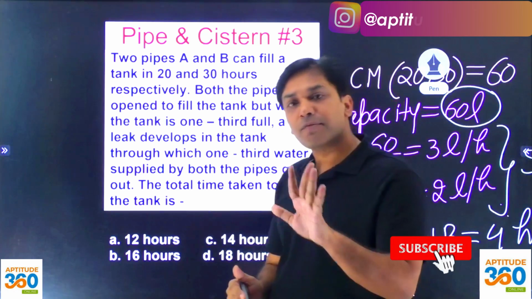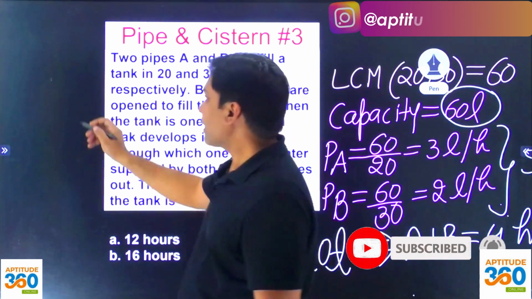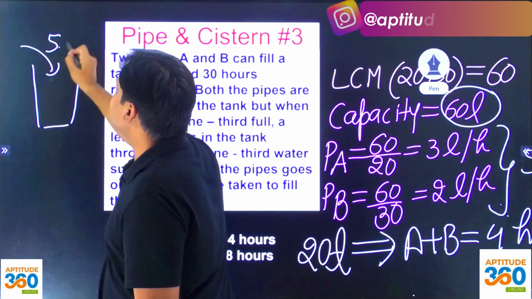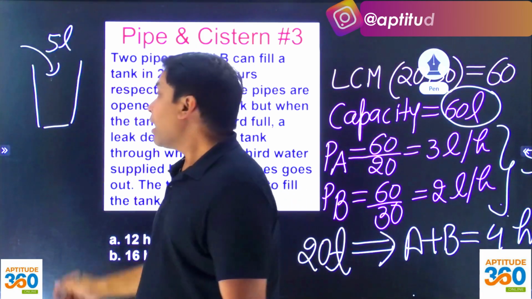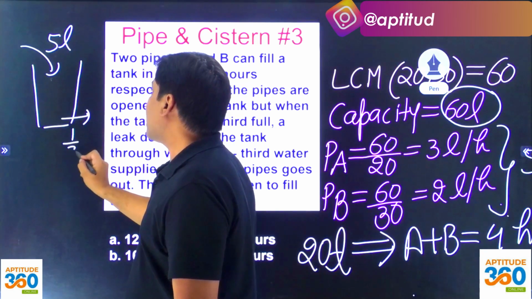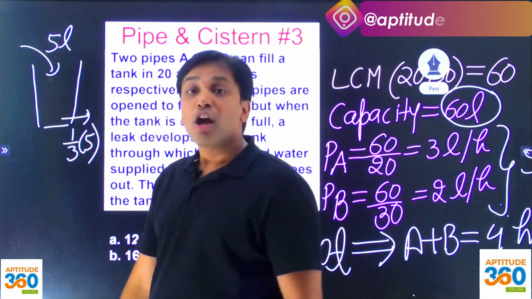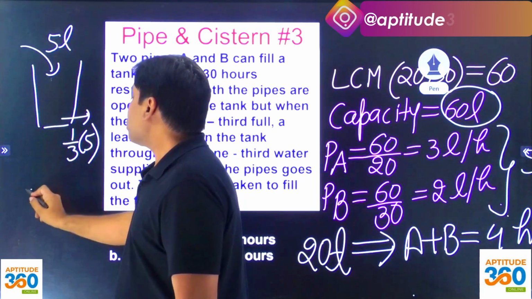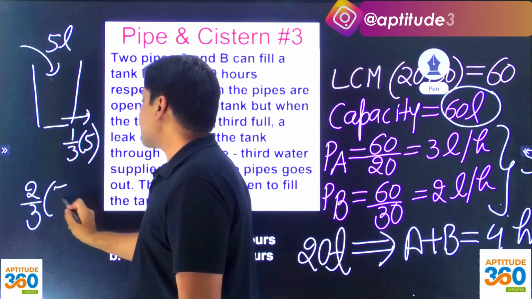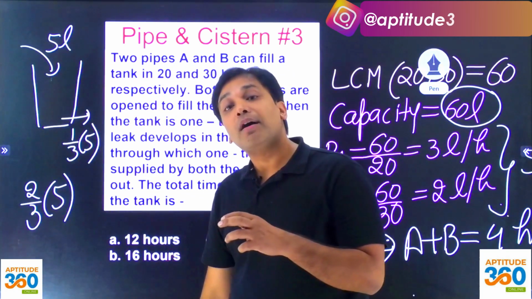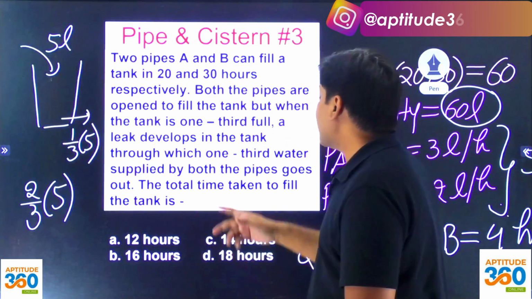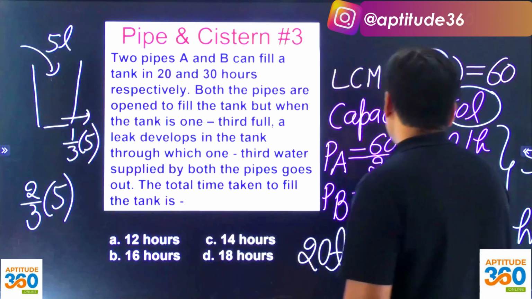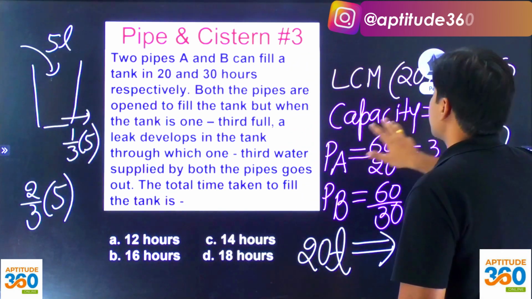भाई 2 + 3, 5 लीटर पानी अंदर आना चाहिए, यही है ना. ये रहा हमारा टैंक. टैंक में आया 5 लीटर पानी 1 घंटे में, but one third of 5 liters is gone. So what is that you're left with? You're left with 2/3 of the 5 liters. So 2/3 of 5 liters. 1 घंटे में इफेक्टिवली पानी बच कितना गया? 2/3 of 5 liters. अब ये क्या कह रहा है? The total time taken to fill the tank. Understand this. Hold on a second.